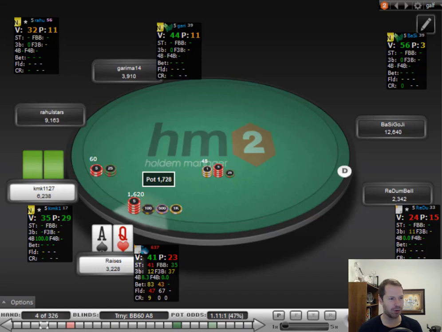With the ace-queen offsuit, you elect to blast it. This is not a good strategy. It doesn't matter if this is a free roll or anything like that. You want to play good, fundamentally sound poker unless you know your opponent is awful. Now, you have a whopping 5 hands on this player, so we know nothing about him. So I would just simply make a standard raise to about 3.5 big blinds or limp.